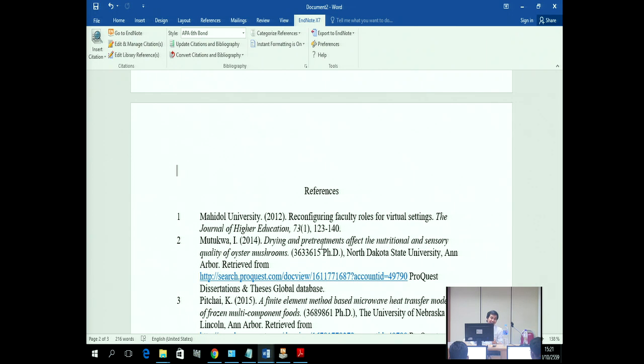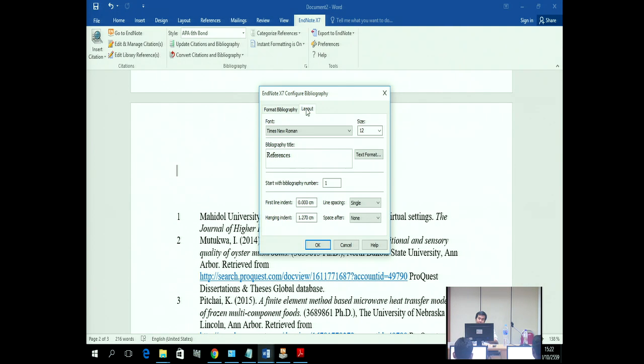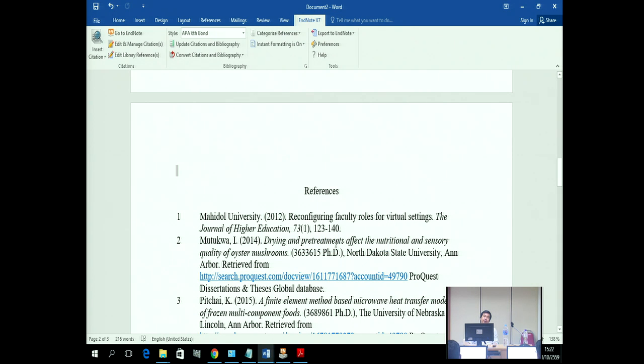Happy with that? Yes. So you can set to your favorite font. Just click layout, change the font to your favorite fonts, type the titles, and then click apply. This one.